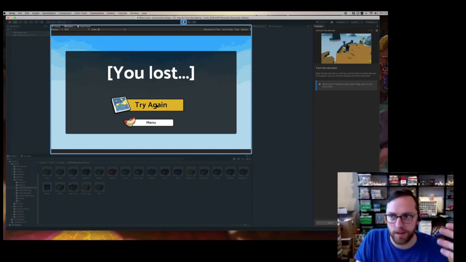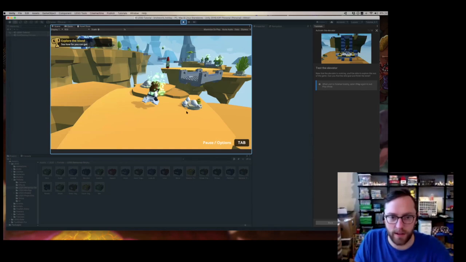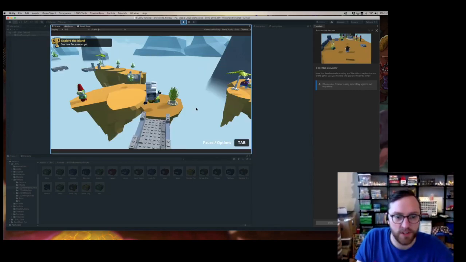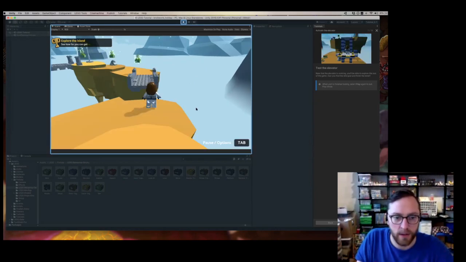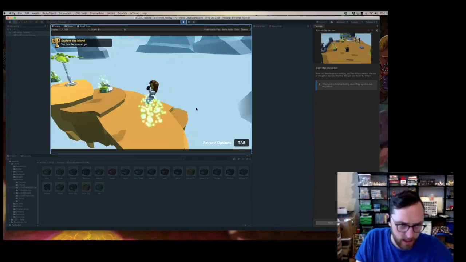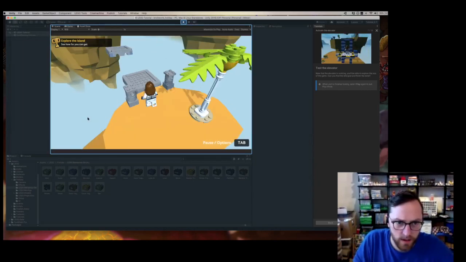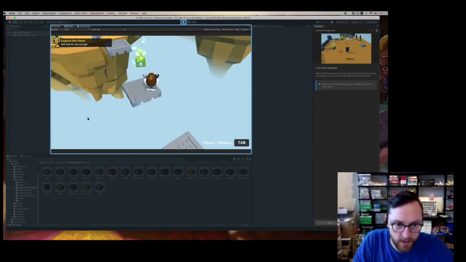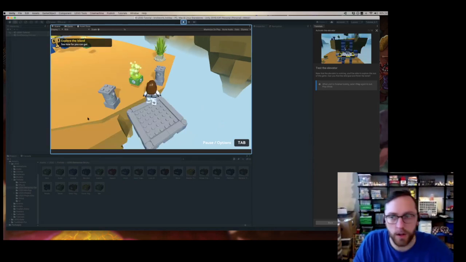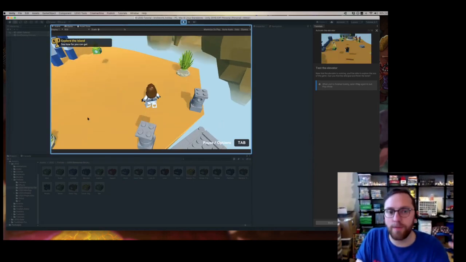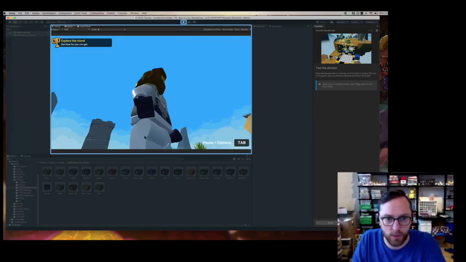So the way this game is set up, if you get hit or fall off a platform, you just immediately have to start the whole thing over, which is not as nice as a Lego game where they give you health and stuff, but we're only building something pretty small, so it's okay for today. All right, let's actually land on my platform this time. And if you find that the level is too hard, we could go back and put more platforms in there so it's easier to jump across.